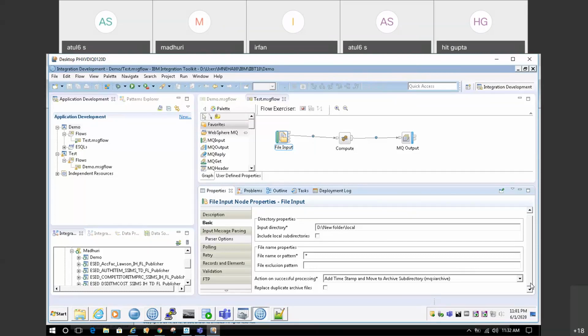It will just be skipped, and when we run that application, we will have all the access to read, delete, and archive for that particular directory. The moment you read the file with the application, you need to archive it as well, so that you can put it somewhere and the directory is empty for the next file. To do all these things, you need to have access to that particular directory. So it's always good, and that's how we are following, that we create those directories manually before we deploy that particular bar.